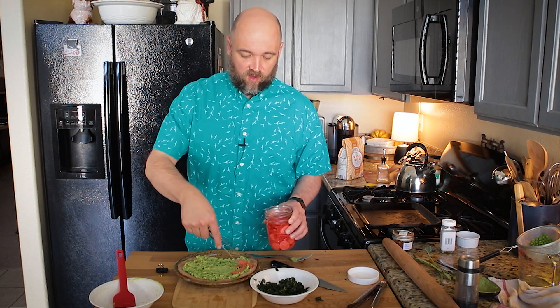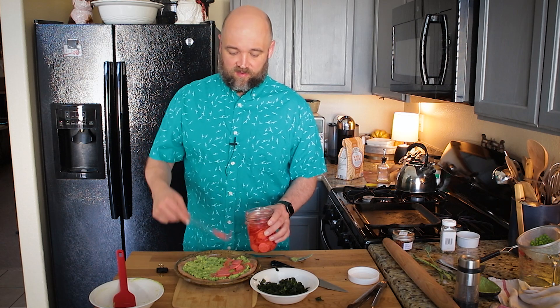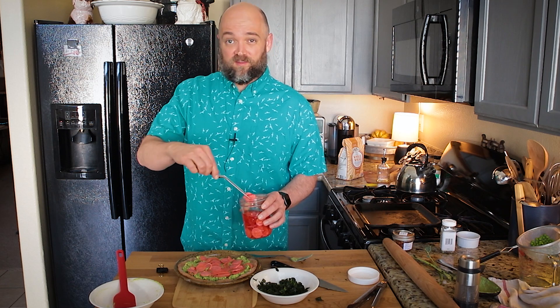So pickled radishes — you could use whatever your favorite pickled vegetables are. But I think it's important to use something that's pickled or at least fairly acidic because you have such richness with the avocado, and you want to cut through that richness with something. I also just love the crunch, the sweetness, the kind of funk that pickled radishes give. I'll admit it's not the most pleasant smell — the radishes kind of have a funky aroma — but these pickled onions and pickled radishes are amazing. Great brightness, great flavor. These are cool little tong tweezers — I did a video a little while ago of all my favorite kitchen gadgets and this is mentioned in there.